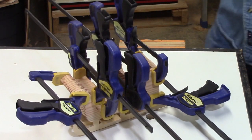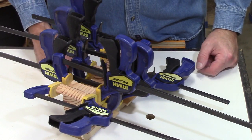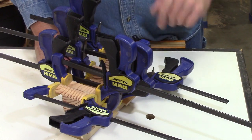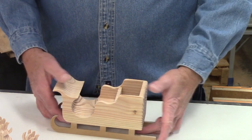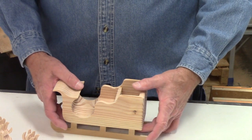Okay, and I let that set for about 20-30 minutes, and then I'll put on the other side. Gone ahead and glued on the other side. I've sanded everything smooth, so now it's just ready for painting or staining or however you want to finish it.